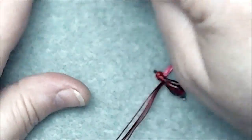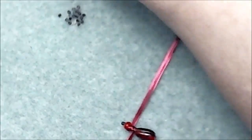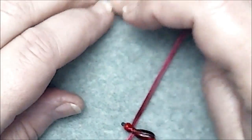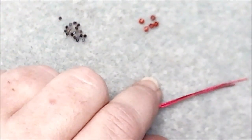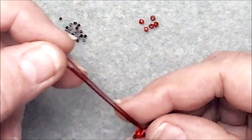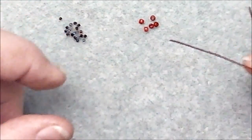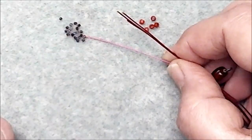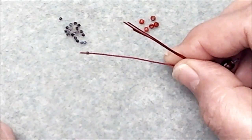Okay? So then you need some beads. So I'm going to bring my 15s into this. These are really tiny. And then I have, these are 11s. The red ones are 11s. So then I'm going to take a leg. Doesn't matter, I'm going to have to do all 8 legs. I'm going to take a leg, and this wire is thin enough, and check before you use the wire and the beads you're going to use that they'll fit over. See how this just goes over?